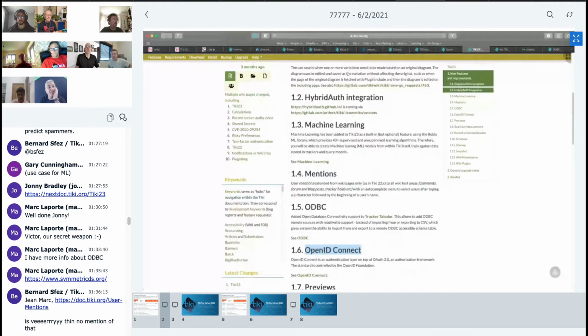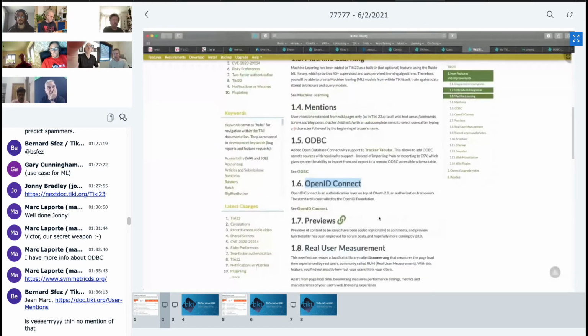So, OpenID Connect, isn't that related to hybrid authentication? No, that's separate. Someone did that hybrid before. But actually, I wanted to say that in Tiki hybrid, it will be ID Connect also.